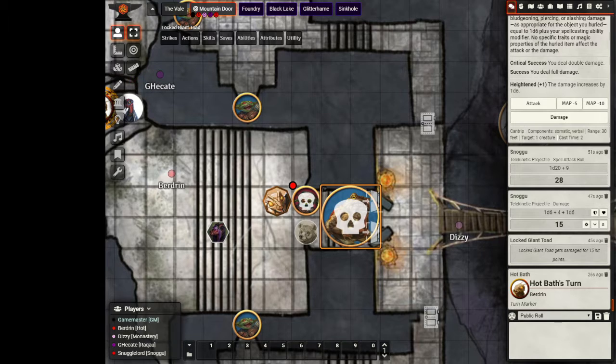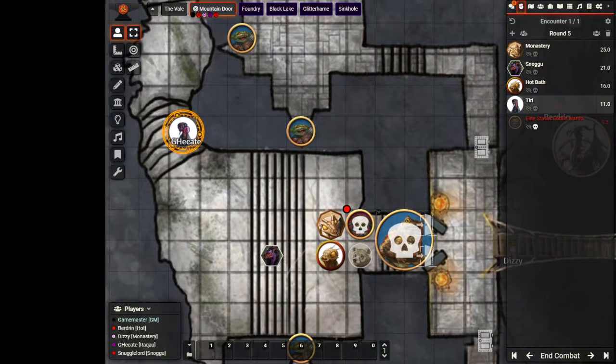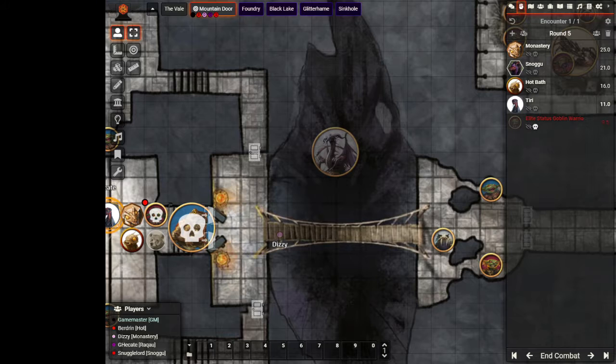Essentially, the toad corpse functions as difficult terrain for the purposes of getting through its spaces. It's too big of a body. Yeah, I can't move any further. That's me. Oh yeah, cool. Okay. Gonna move over.